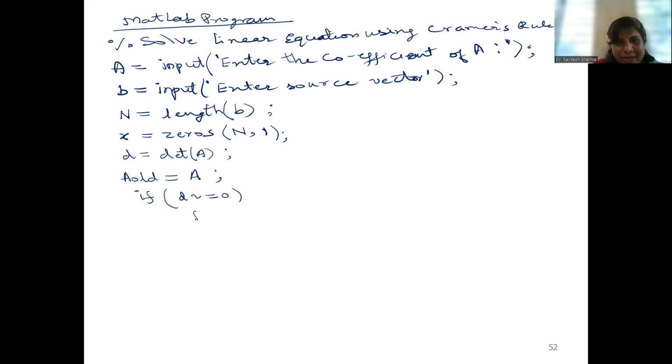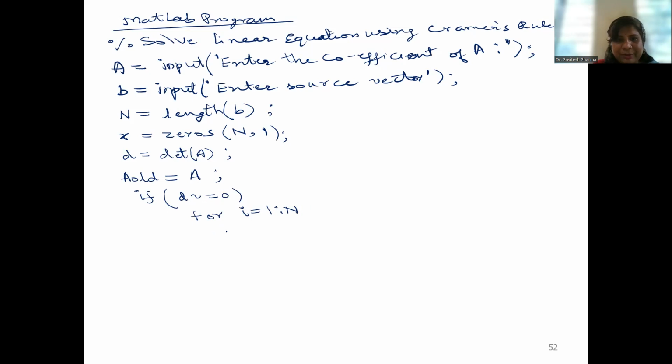For Cramer's rule, you will first create the matrix. As you know, it depends upon the number of variables. So I will use a for loop, for i equal to 1 to n. In this way, I will change the value, incremented by 1 automatically, as I am not showing any increment, so by default it takes increment by 1.